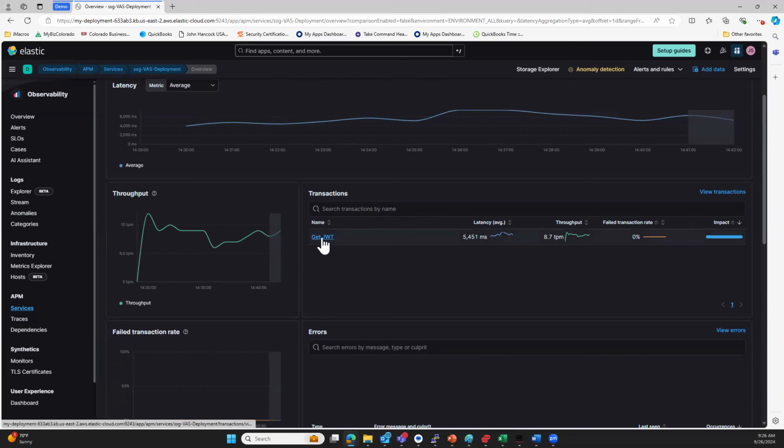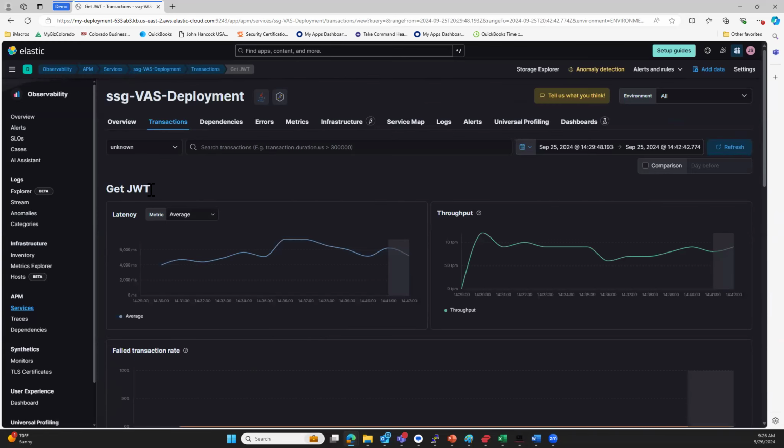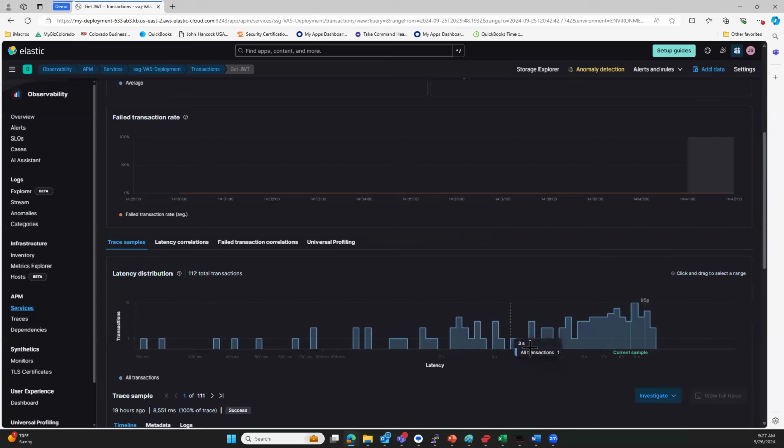Now, if you want to dive in further, so my getJWT endpoint, which is reaching out, hitting some third-party services, getting some information about a user, returning a JSON string, and then caching that to a service. It's actually the thing we were talking about at January's office hours. We can get a lot more information about this specific endpoint. So now we can see the latency distribution over time. Or latency distribution for this time spot.